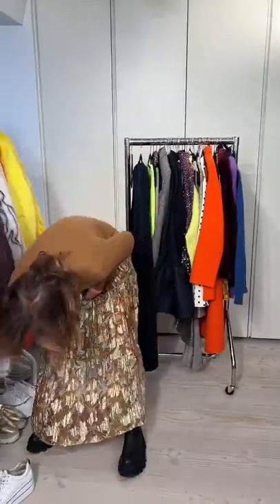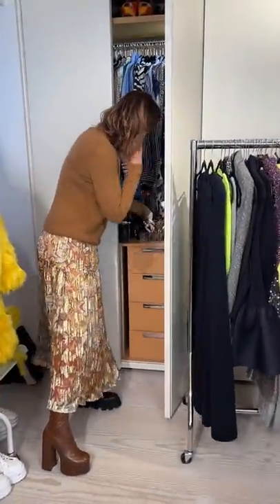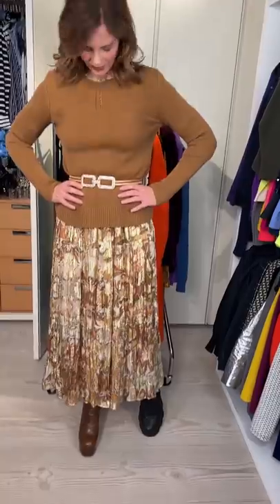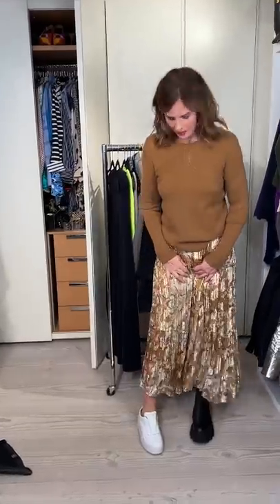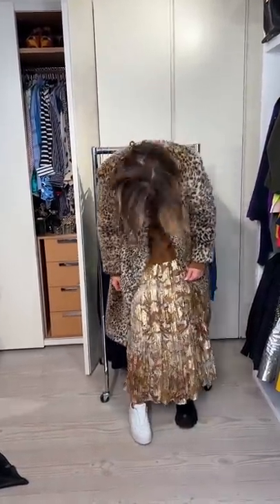I might wear these boots instead of the black because the black are quite hard. Then I might ask myself, can we put a belt over the whole thing — belt the jumper and make it a bit more glamorous? I think with the jumper, using a belt to just define the waist and fold it a bit over the belt could work. So grungy, cool, chilled — with a high boot or a low boot — just allows you to take evening dresses, dress them down, and wear them as skirts with a bit of glam and a white trainer.